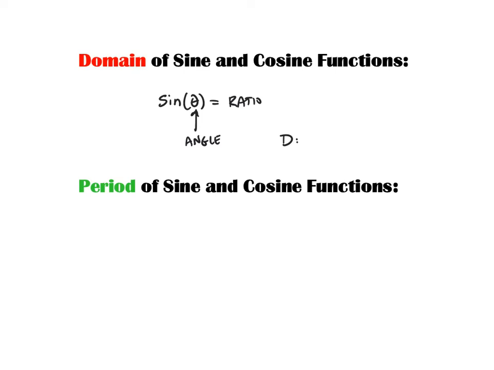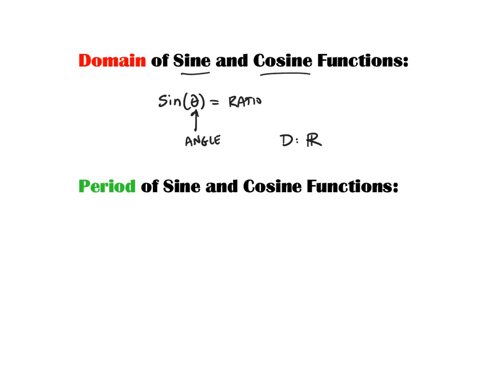Now there is absolutely no restriction on the domain. Get that into the head right now. No discontinuities. We don't have to worry about vertical asymptotes or holes or anything like that within the domain. Now keep that straight. The domain of sine and cosine. Tangent, cotangent, all those other functions are different. But the domain of sine and cosine is all real numbers.